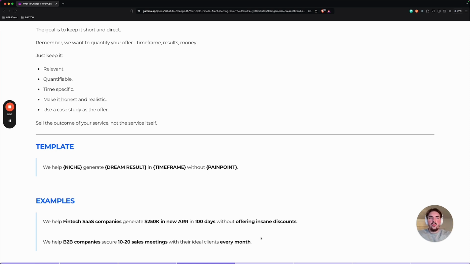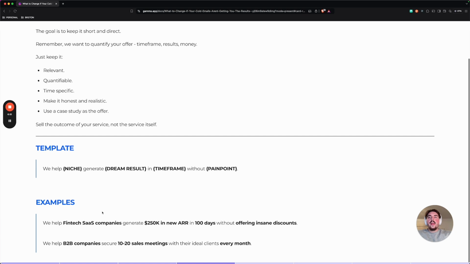But of course, just quick side tangent on cold email. If you are doing A/B testing with cold email, only change one thing at a time. So let's say you run a script, you get a decent reply rate and decent positive reply rate. What you want to do from there is test offers to see, okay, does it work better if I add the without? Does it relate more? If I put the pain point earlier in the message, does that relate more?